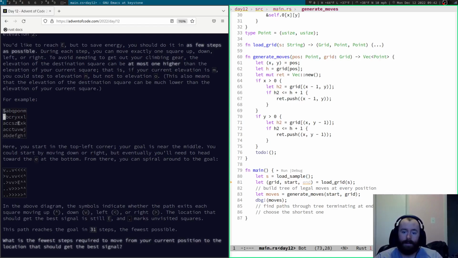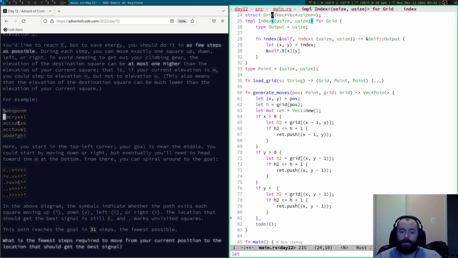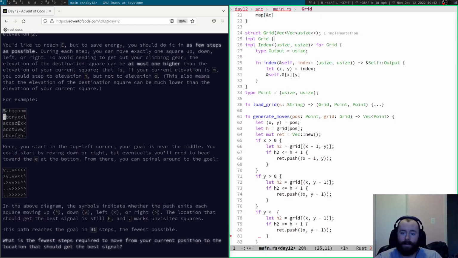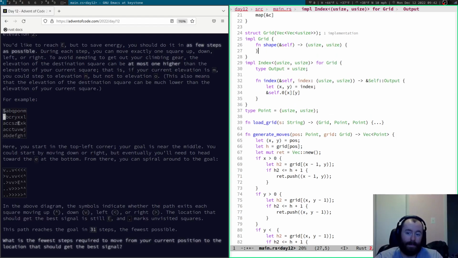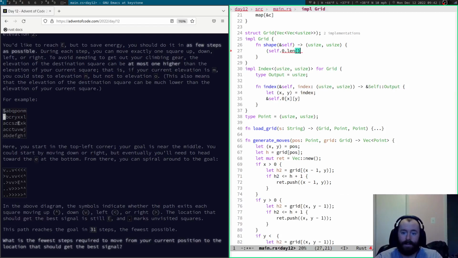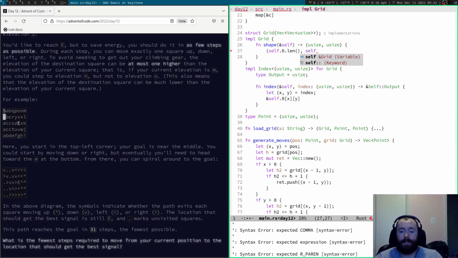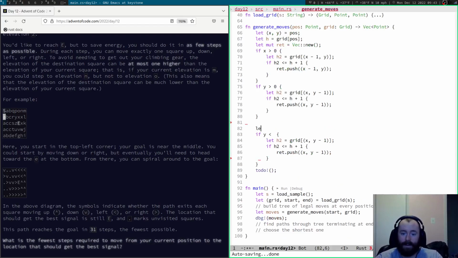Okay, and then we have to look at the other extremes. And if y less than, it would be nice if we could give, alright, let's have an impl Grid, fn shape self returns a... See, this one's not really a point. So this is going to return self.length, self.0.length. That's the number of rows. And self.0 of 0.length. So obviously it panics if the grid is empty, but that's okay. And now here we can say let mx, my equal grid.shape.